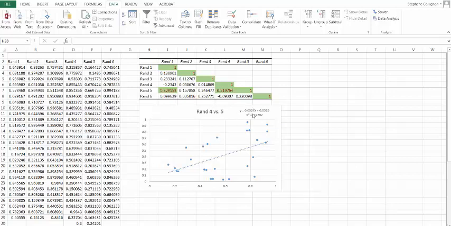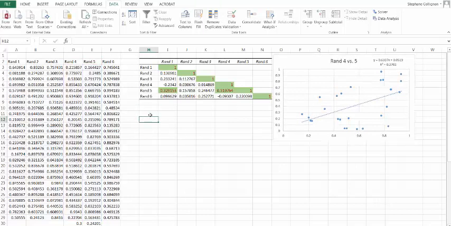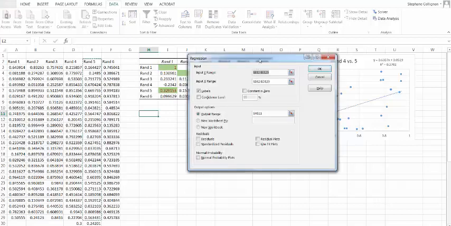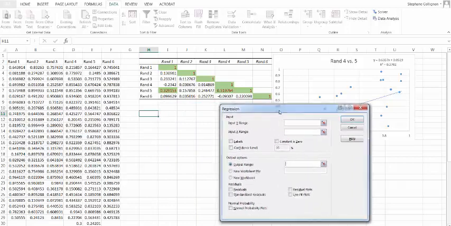So let's look at regression analysis to find those things that, as I told you, are actually the result of a regression analysis. I will push that on the side. Here we go. And what I'll do is go to the data analysis toolset again. Remember we were in correlation for that table. Let's go down and look for regression. And we open regression. Normally it appears with nothing in there. You can see that I already ran things to make sure that it would work. And let's run the regression analysis.